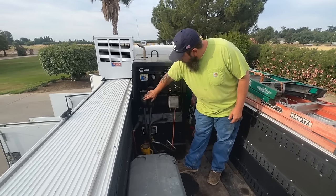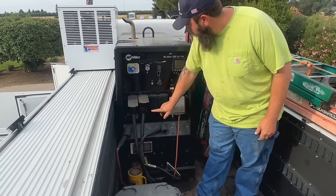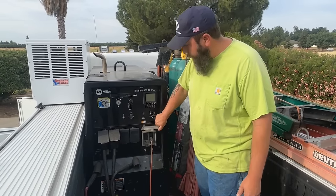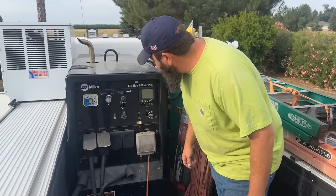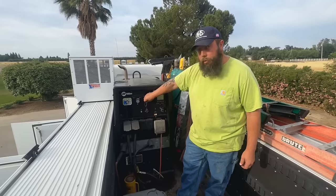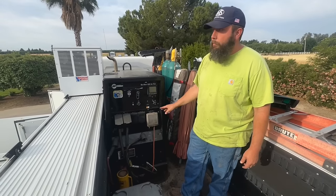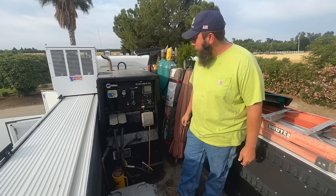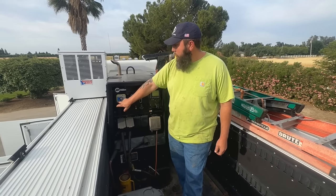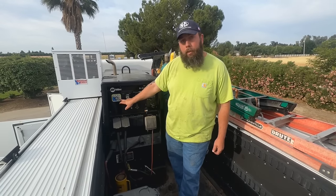We have single-phase 220 power, three-phase 220 power, extra 220, and four 110 standard outlets. We have a remote control — this is where we hook in our line MIG welder or other types of remote controls. It has a digital display where you can check service intervals. It has all the different settings: running from a remote, flux core with no gas, dual shield with gas, stick, carbon gouging, and TIG welding. You can set it all, and this is how you adjust your temperature.